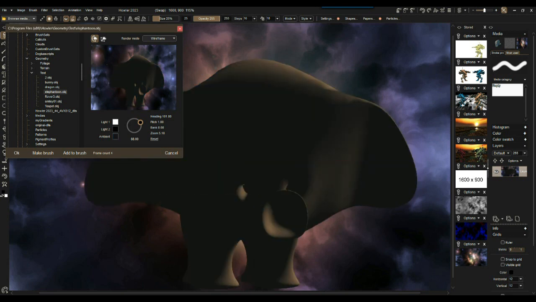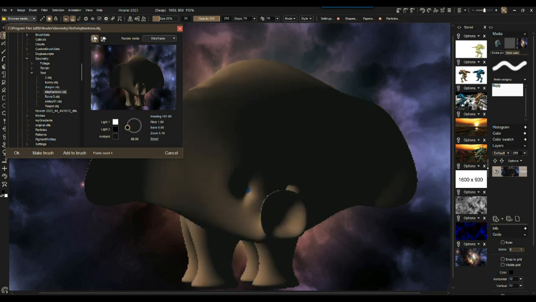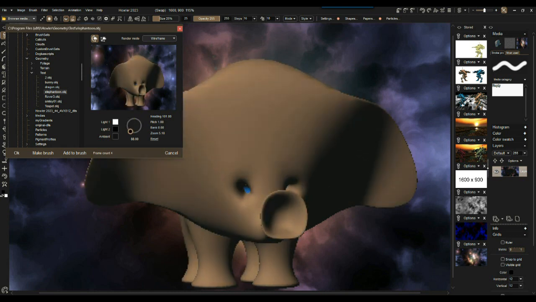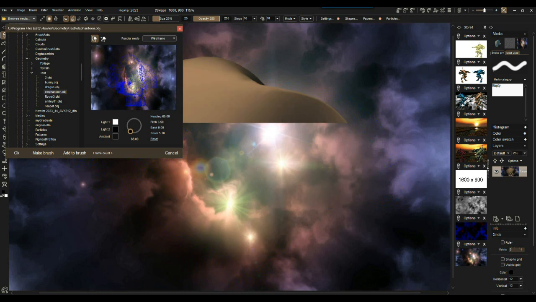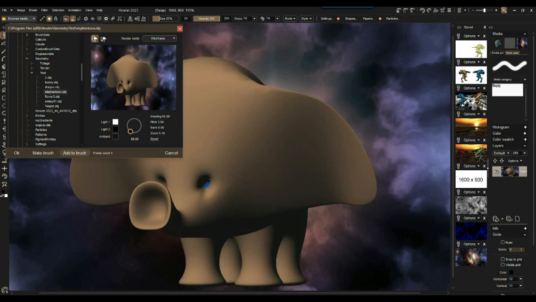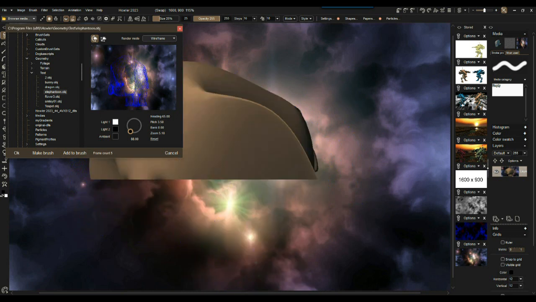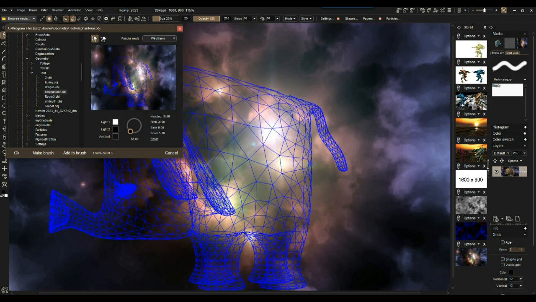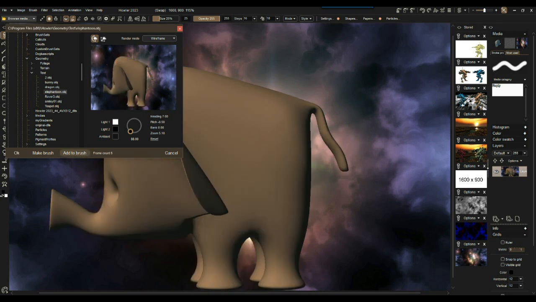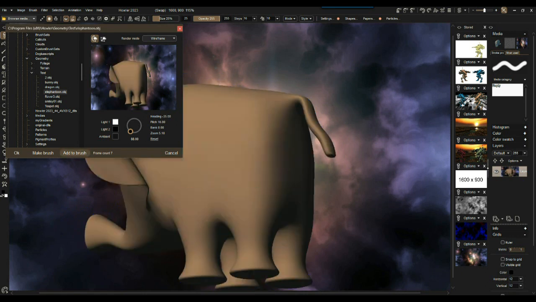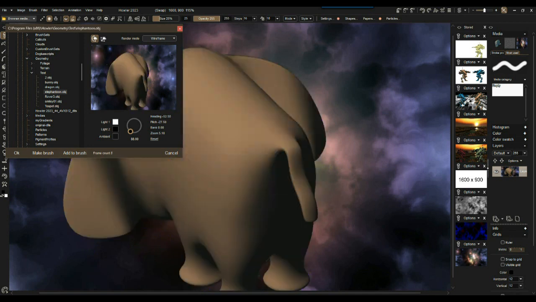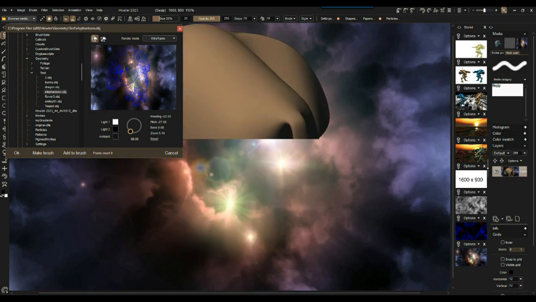So now we have just one light source that controls the entire shading, if you will. And I also want it to be seen from this angle and keep adding. So you can easily add multiple frames, snapshots to a single brush, and that becomes what we call an anim brush or an animated brush.